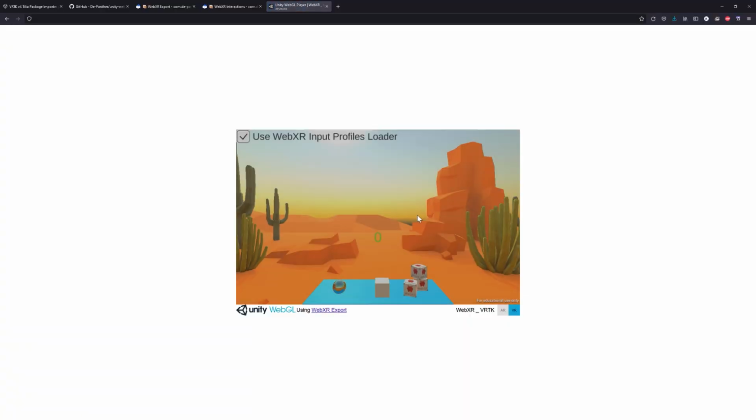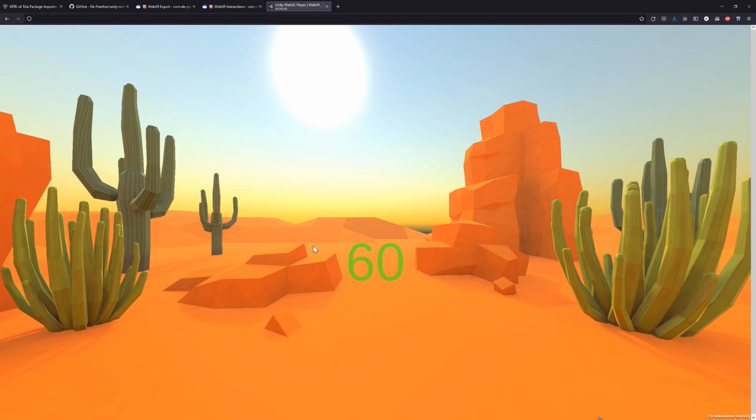So now with everything built out, we should be able to go to the website. We should be able to see our scene and the frame counter. We should be able to grab the WebXR specific objects, however, not the VRTK one. That is only grabbable from the VR headset. And if we click the VR button, we should jump into VR. Because I don't have a VR headset connected to my computer currently, I of course can't move around.